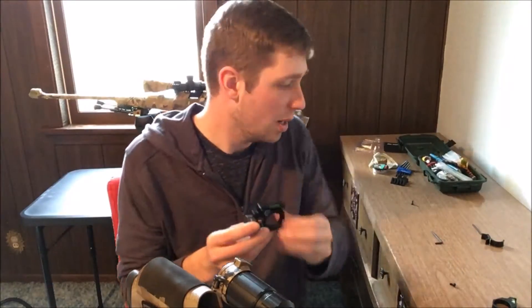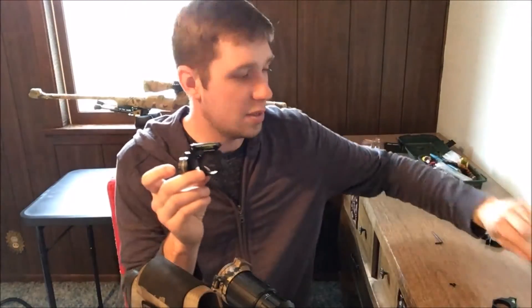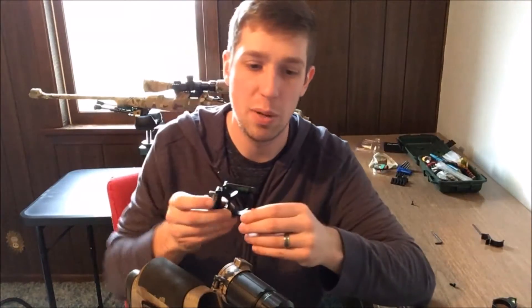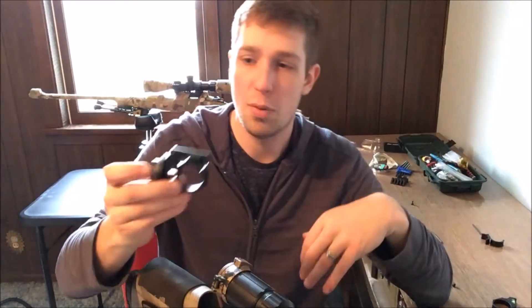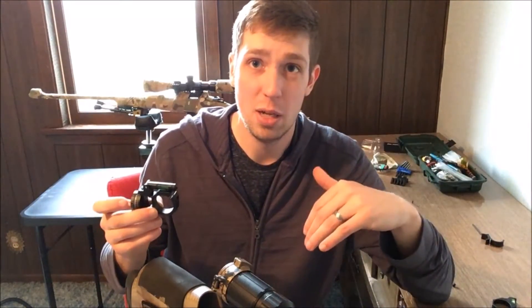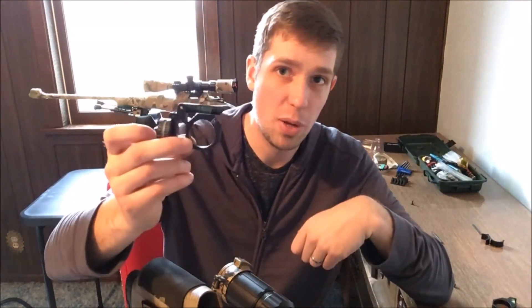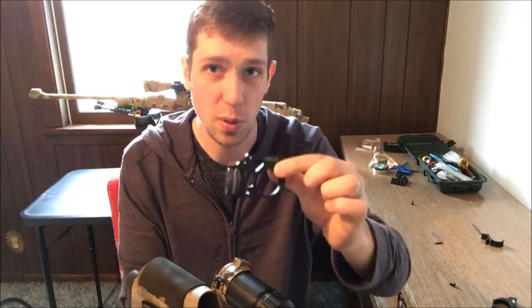The only downside I can see so far from this kind versus the old kind is that the old kind I could just throw on without taking my scope mount off. This one you kind of have to take the mount off so there's enough room — at least with this first focal plane optic I'm running right now, I just need enough room to squeeze it in there. I'll probably won't even lose my zero — I've taken rings off and put them right back on, and as long as you're good and very even, you're probably not going to lose your zero. So I'm going to mount this real quick, let you watch, and then close with some final thoughts before we get to reviewing this product.